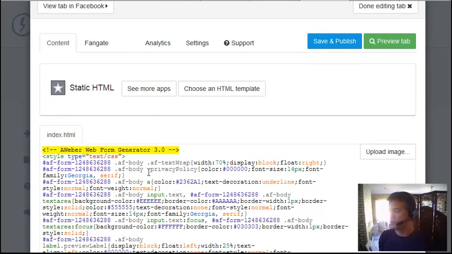By the way, if you can't find the code that was up here, when I did it for another fan page, what I did was I pasted all this code into Word, or you can do it in another program, and then I did a find, and I copied the code I was looking for. I did a find, and it found one of the ones I just couldn't find. So that might help you out. So save and publish.